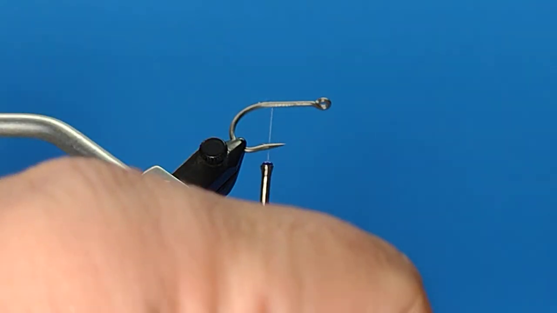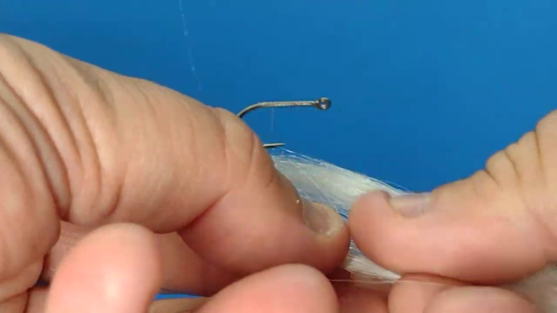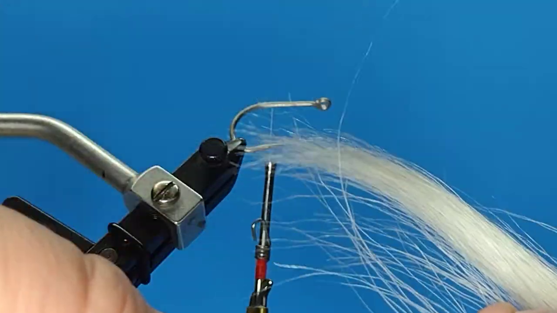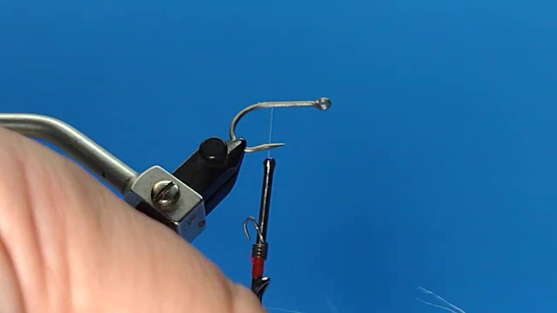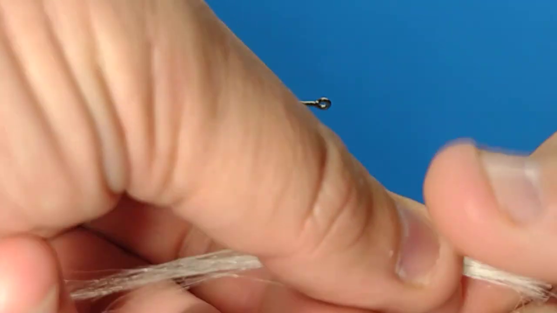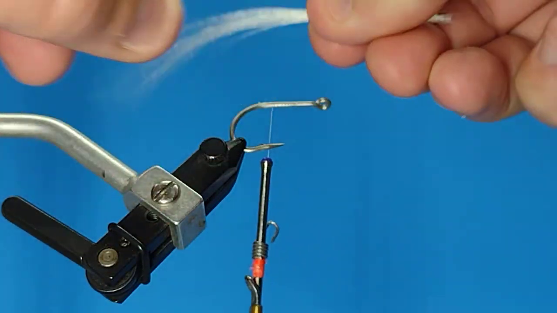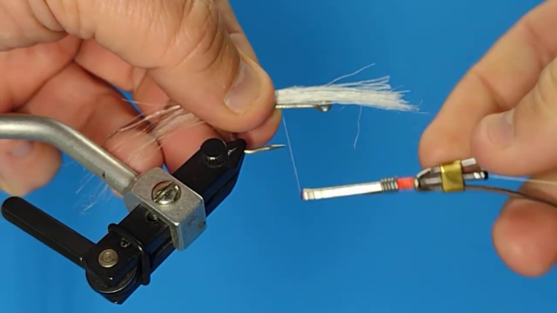Next up is the white hair. A little curve in that. I'm just going to cut a little section off. If you refer back to the original that we were working off of, it's pretty sparse. There's not a lot. So we're just using a little bit of hair like this. Put that white on the bottom.